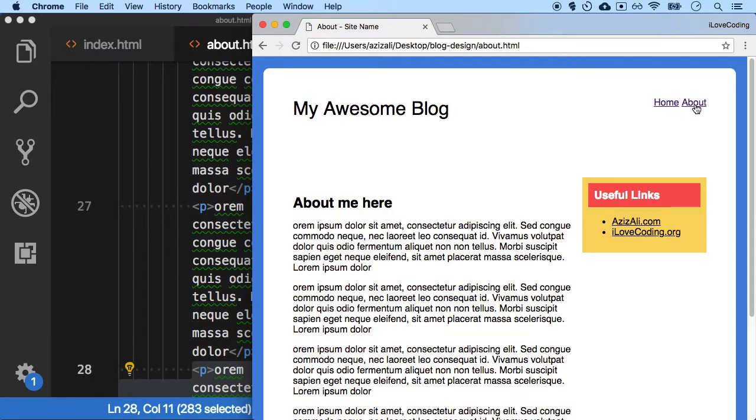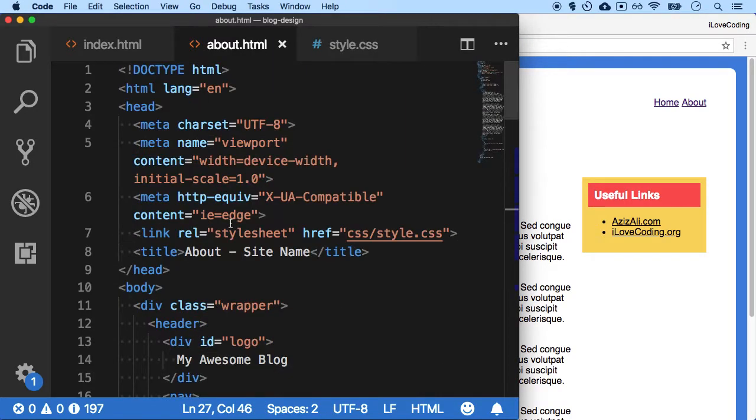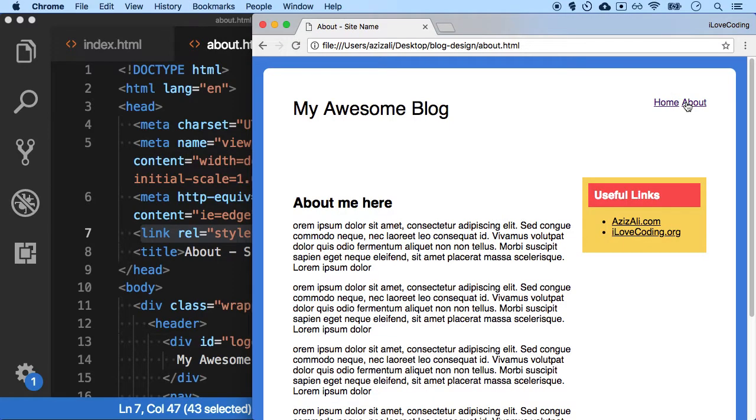Now, what's happening really over here is that your styles are basically again coming from this particular style sheet. And that's how you design a website which has common styles. That's why the entire website looks the same, and you just link one page to another, and hence you have a website.